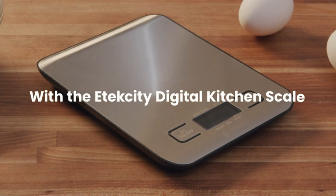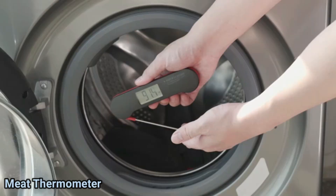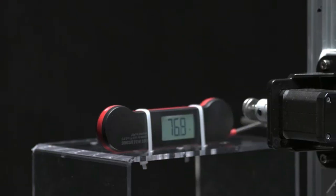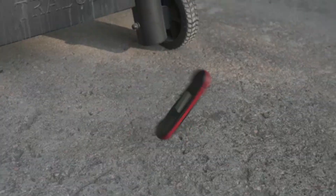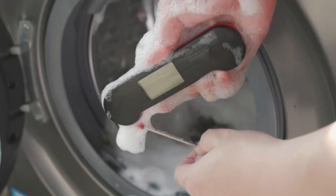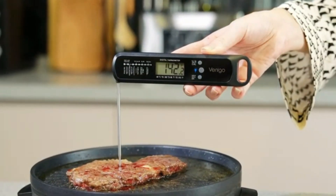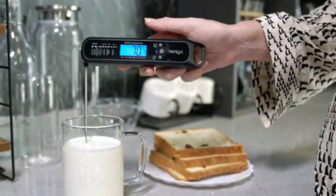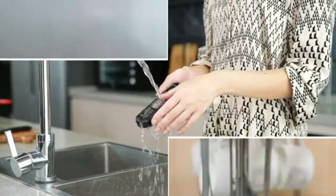Number two, the Professional Meat Thermometer Digital from ThermoMaven stands out as a reliable option for both home cooks and culinary enthusiasts. With its sleek red and gray design, this thermometer not only looks good, but also ensures precision in your cooking endeavors. One of the standout features is its fast reading system, providing temperature readings in just 0.5 seconds. This rapid response is essential for those who want to minimize door opening times in grilling or smoking scenarios.